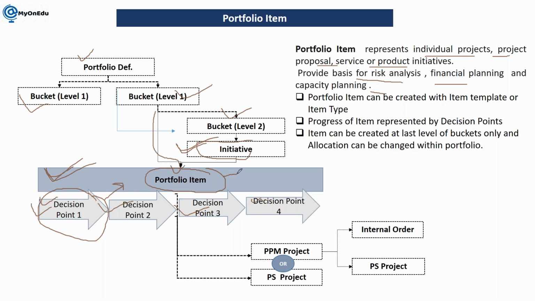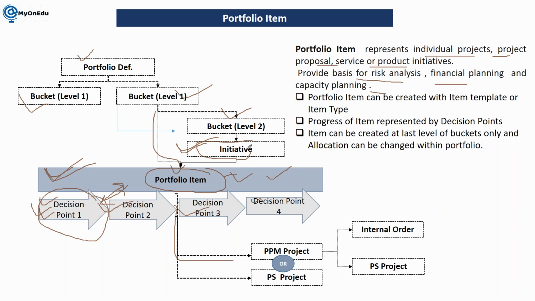Let's say this has some code 110, and this will have a different code, let's say 220, 2203, 2204, likewise, or it will have a different ID. So whatever objects you are managing here, this is independent, but internally it is integrated. This portfolio item will have a status and the decision point will also have a status and other fields. Once your portfolio-specific decision point is approved, then you can go for the next stage, to transfer into your PPM project or PS project. That is the next stage.